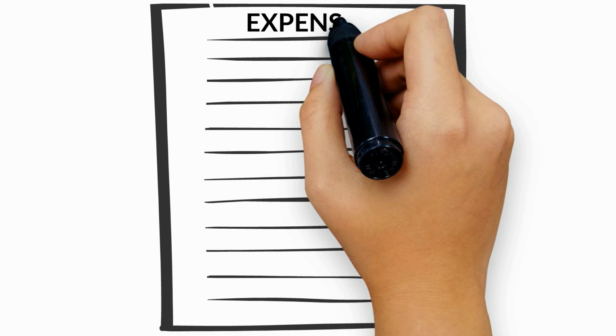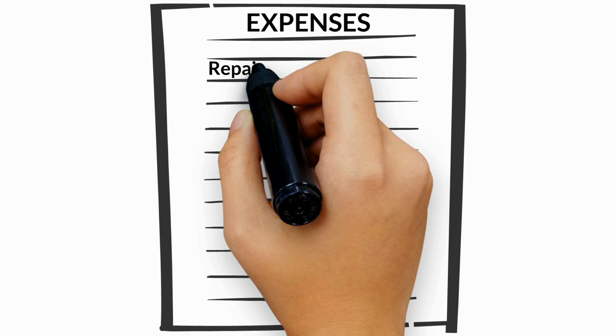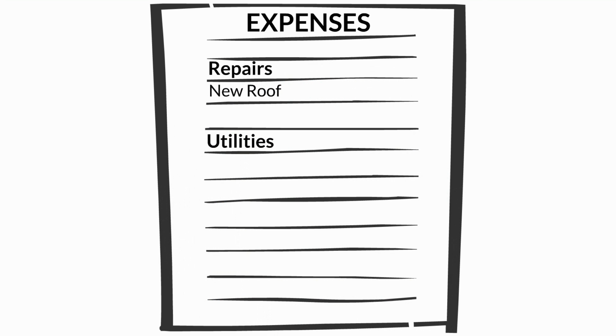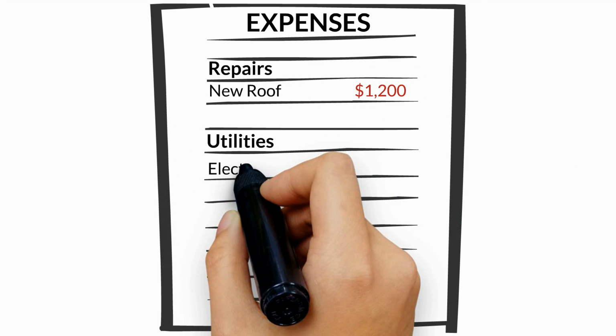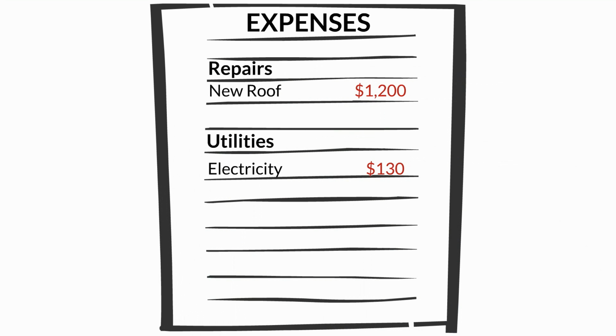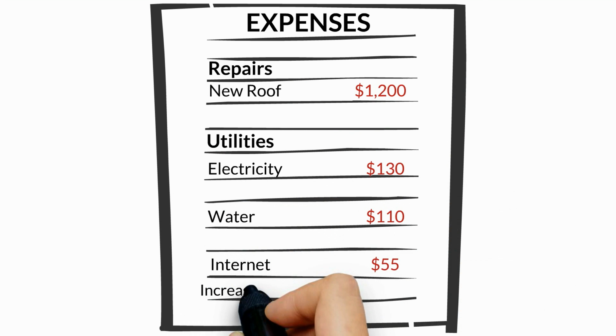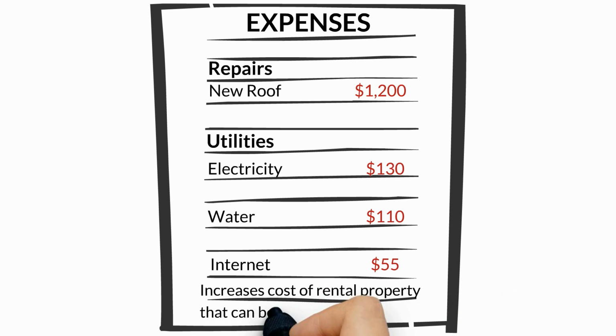Number 3, keep proof of all of your expenses. You can claim all of the relevant expenses incurred in respect of earning rental income. This will help you reduce your net profit and therefore increase your tax refund. You should also keep vouchers in respect of any capital expenditures, such as a roof change, as this will help you increase the cost of your rental property that can be depreciated over time.